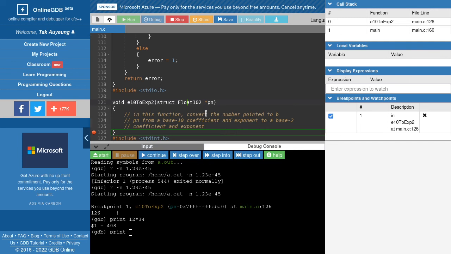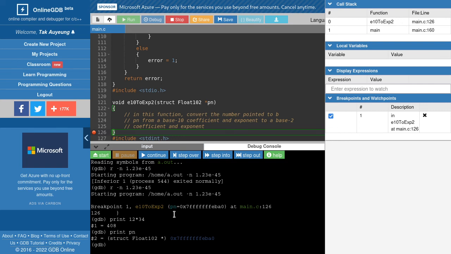Well, you can deal with that later. Now in the GDB, you can say print pn, and it's just going to give you the type of the pointer and the actual address, which you can barely see because of the contrast. But that's okay, it is not of any importance to us.